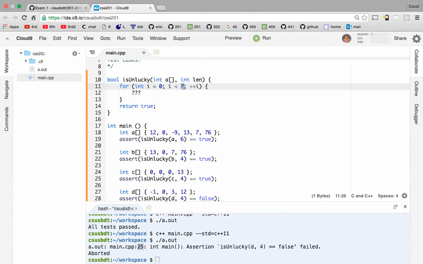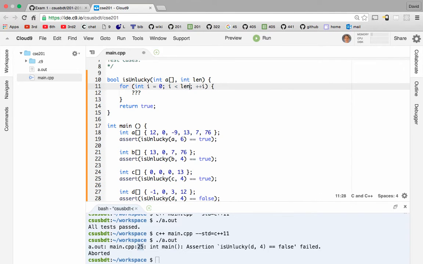Someone else? Anybody? Size? Yeah, but look at the code. Where is size? What variable represents size? Remember the LEN? That's short for length. That's the number of elements in A. That's a typical abbreviation for length. Length is used. We could have also said size here. That's also all right. It's just that in old code, you see this a lot. So I just use LEN there. But size is good too. Size may be more clear. But just to get used to LEN, because you might see it later on, I'll use that.